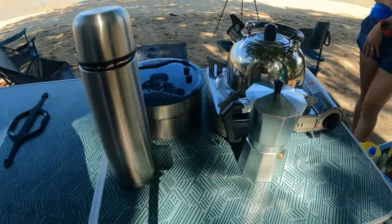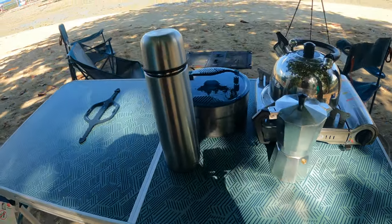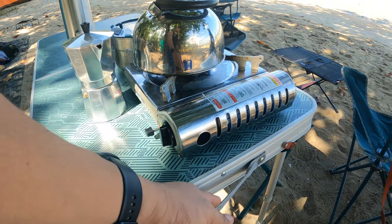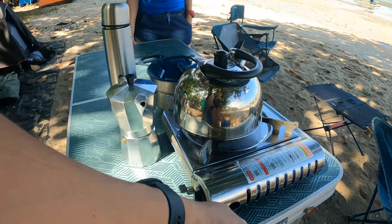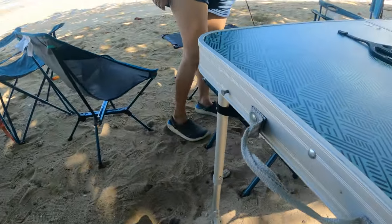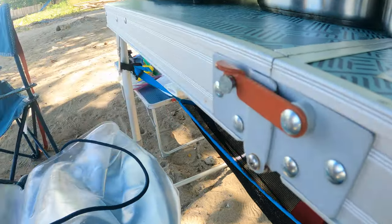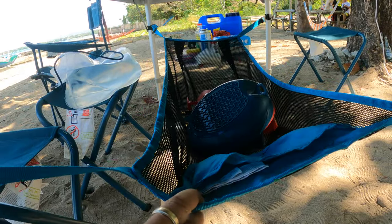The bad, maybe, is that it wobbles, it shakes. Well, it's true for foldable tables in general. It also has a holder for when you move it from one location to another. Hold it here at the side, pull it up. There's another holder, a handle. Then the lock, make sure it's secure, on the other side as well. And again, this one is sold separately, the dryer, as you can see.